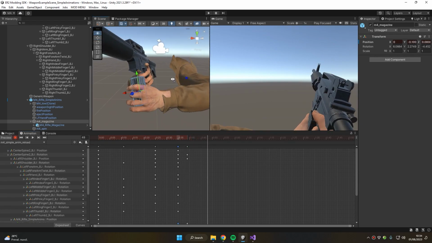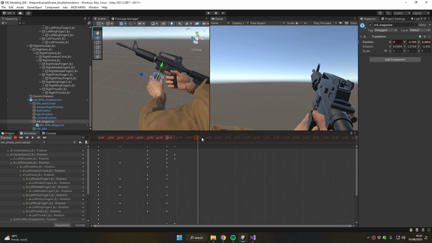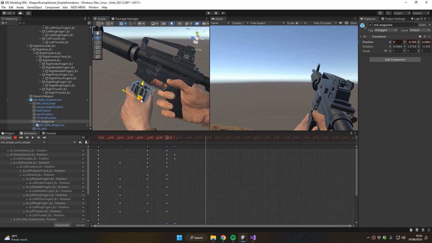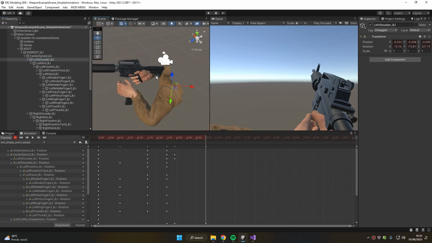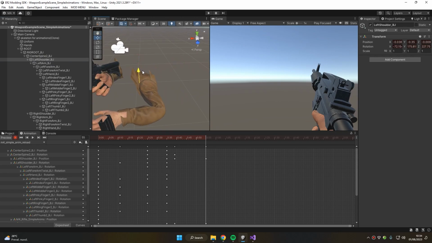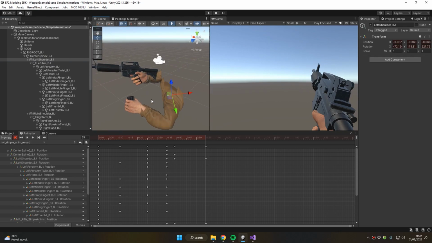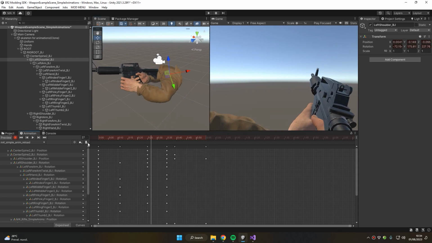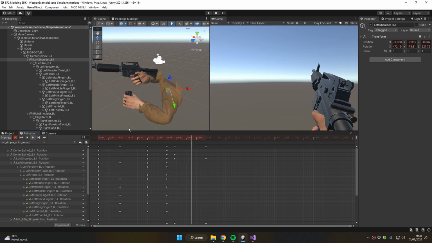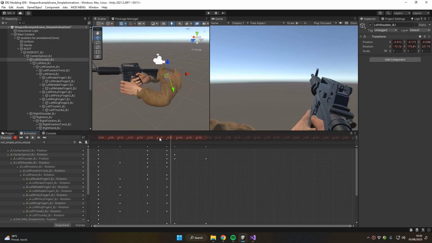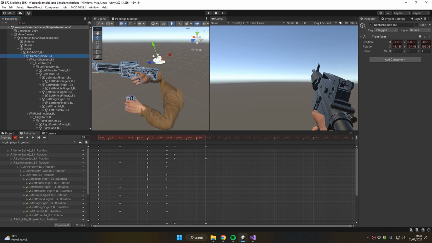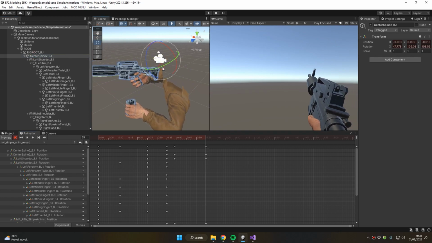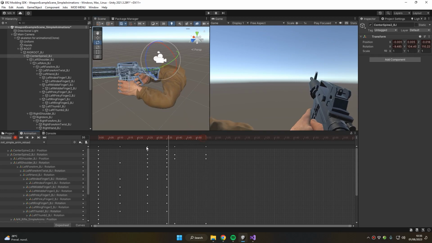Now I want my magazine to be replaced, so I'm going to move a little bit forward and move my magazine away from the camera, and I will also move my left shoulder to follow my magazine. Don't worry if your animation looks strange outside of the camera, you don't really care about that. If you don't see it, that's good. That's actually a good rule for video game development. An approximation is enough, you don't want to spend time animating something you will never see anyway.